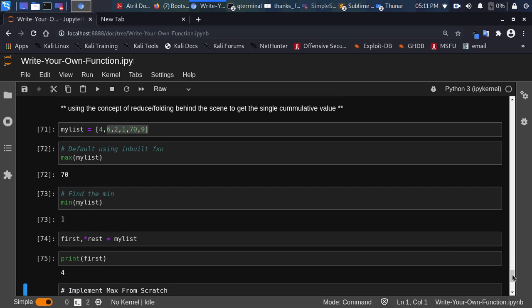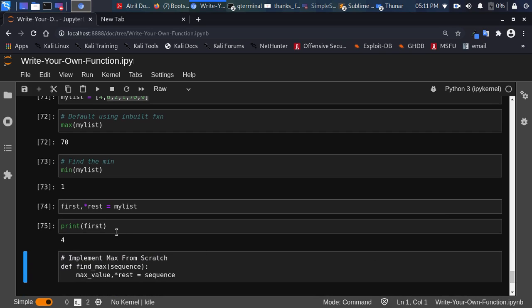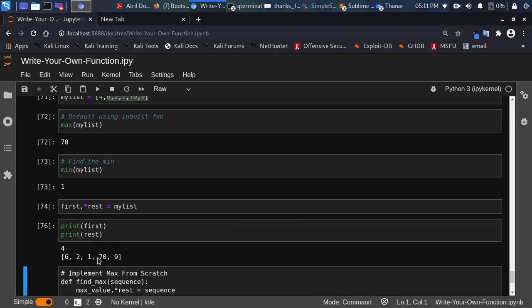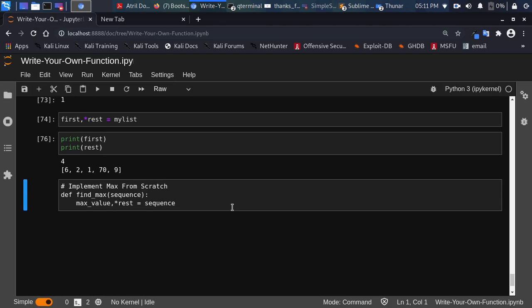If I go back, you see that the first value here is 4, right? If I want to get the rest, print the rest, if I print it out, you're going to see that the rest are there. So with this asterisk, you're unpacking the rest into one particular variable. So let's move on and apply that same concept. Now you have gotten the entire stuff.